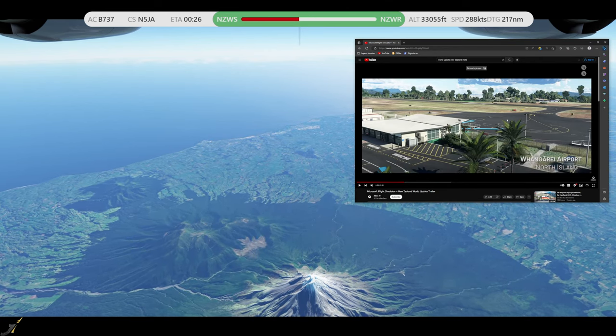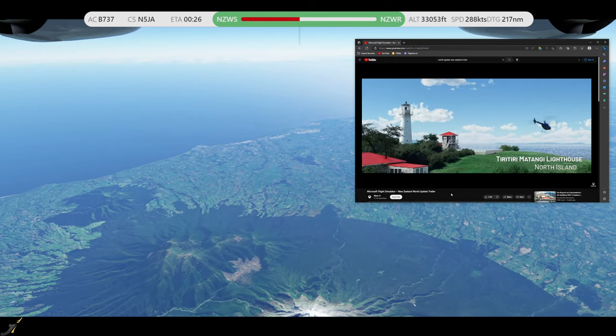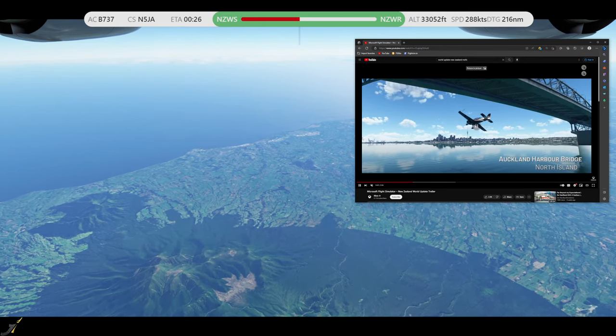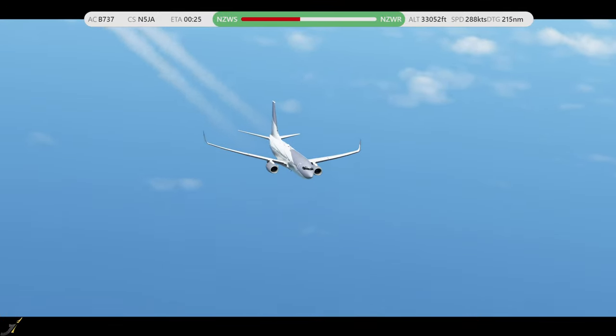Yep, there's the little terminal ramp, and the runway in the back. That's where we'll be. Whangarei on the North Island. Wait, let's go outside. Whoops. Pause that real quick. Gotta check out this mountain from the outside.